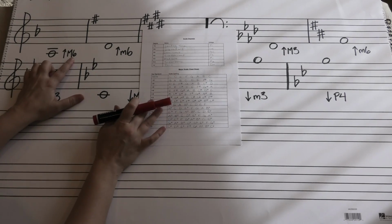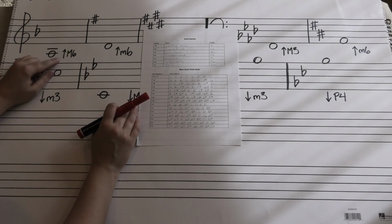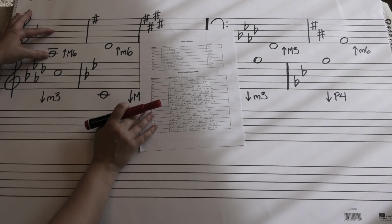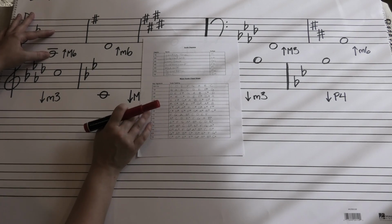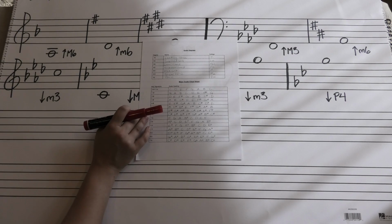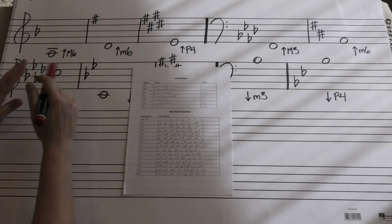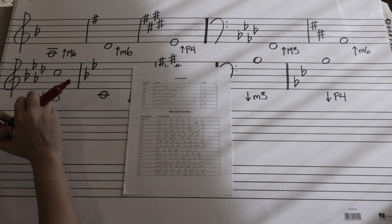Of course, the number does not change. The number describes the lines and spaces. So the arrow will tell you which direction to make the interval, and it's your choice if you want to make it harmonic or melodic. Remember, harmonic is stacked on top of each other like you might see in chords of harmony, and the melodic is next to each other, this direction or this direction, as if you would sing it through a melody. So I'm going to go ahead and use harmonic just to save space, and I have a brand new red marker now that the poor little blue marker died, so hopefully that'll be visible enough for you.